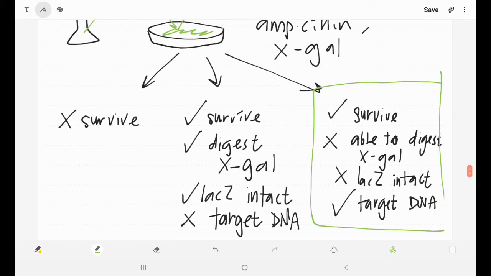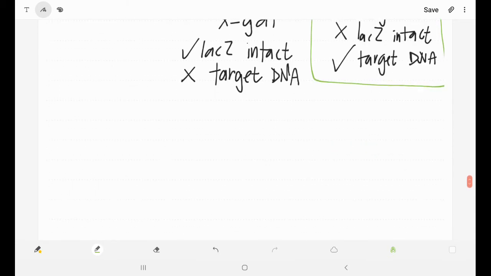So once we have this, we can take that useful, successful bacteria and then grow it in the lab a little bit more. After we grow it in the lab, we can harvest the hormone insulin from this batch of bacteria. So when we talk about producing human insulin in the lab, that is an example of application of recombinant DNA technology.